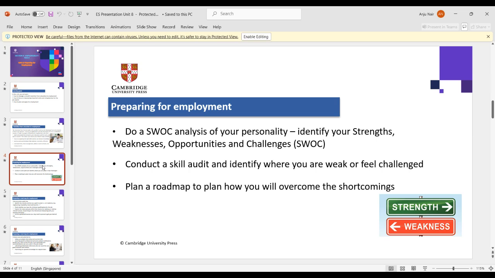Again, there is no shortcut, just listing down. What are my strengths? You do not say something which is attributed to others. Some say my strength is my friend or friends. No. What are your personal strengths? My strength is my family. My strength is my religion or spirituality, you may say. But here, my strength means what your qualities or attributes are. What is unique to you? What makes you special? What makes you the person you are? That defines your strength. So identify your strengths. Write it down.